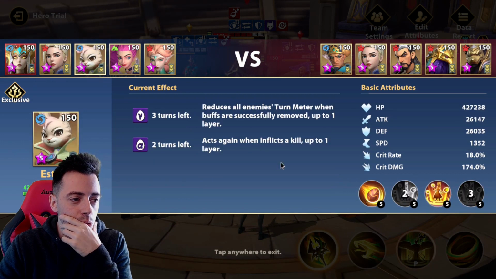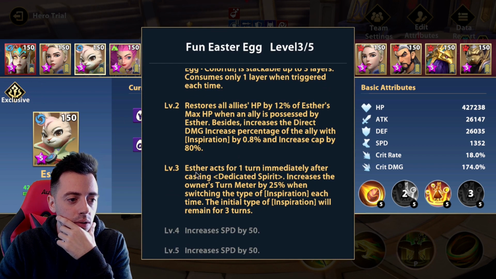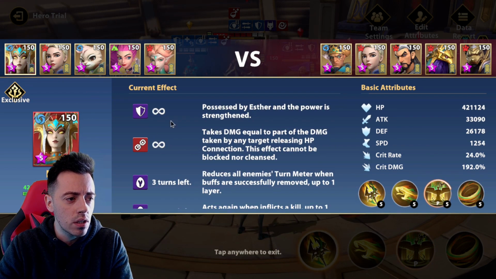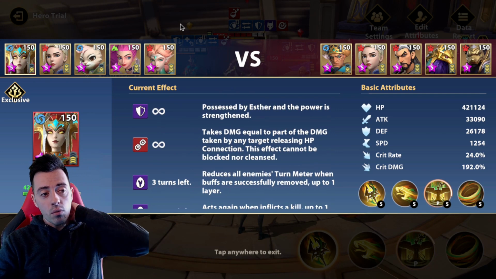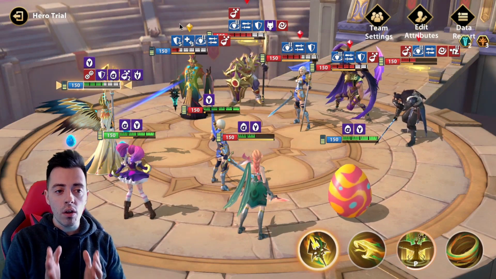So if I have a look again at the exclusive, the initial type of inspiration will remain for 3 turns. What is this? Is it the damage bonus? Is it that? No. Maybe there is something wrong with the description. I don't know. So that was all for the video.